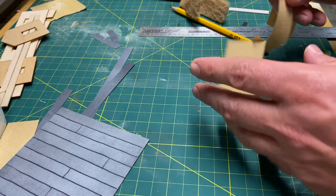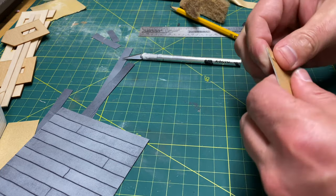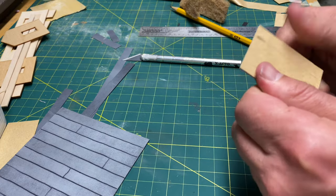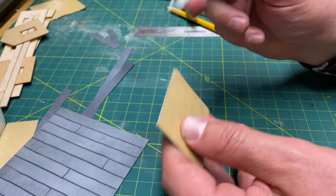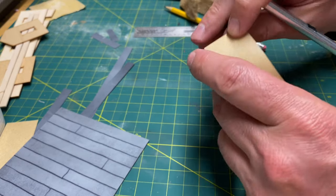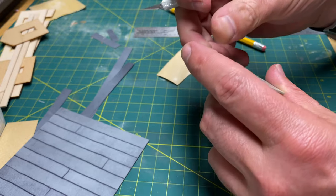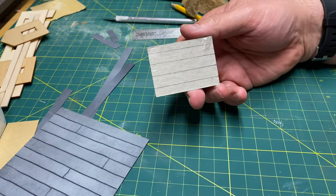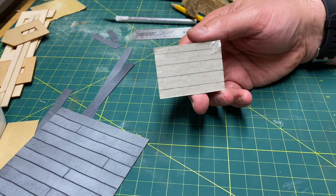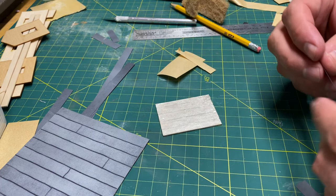So we're going to get all this transfer tape out of the way. Make sure it's on there good. We're going to peel it back. Okay. So now we have our roof card with some lines on it. And what we want to do is put our tar paper on.